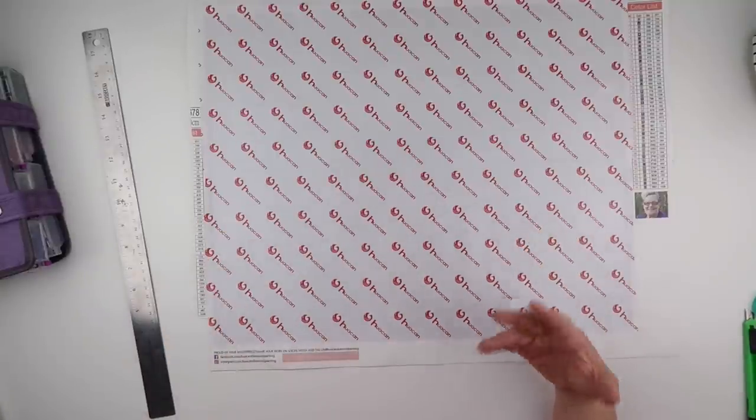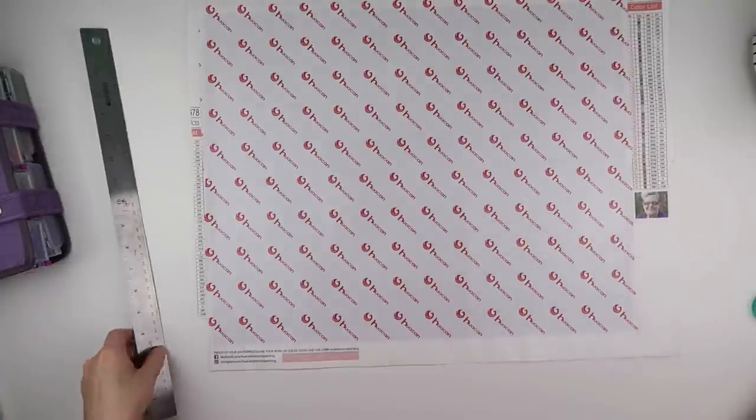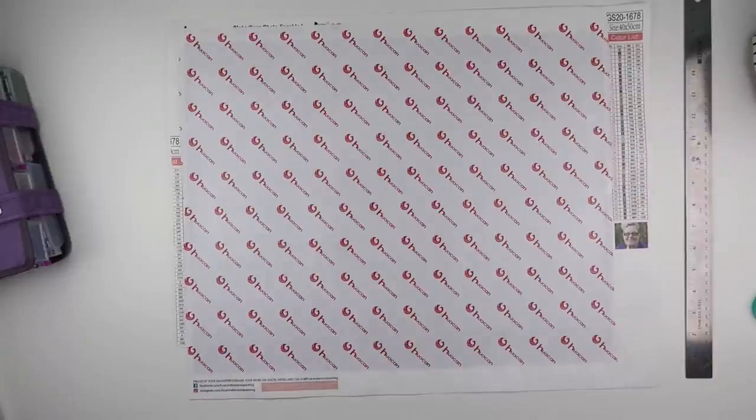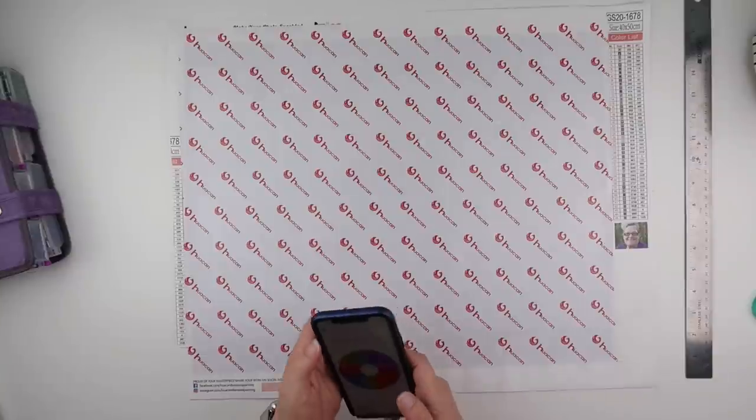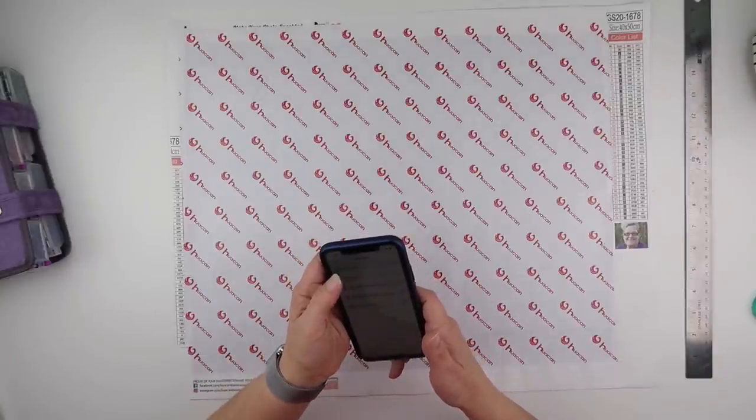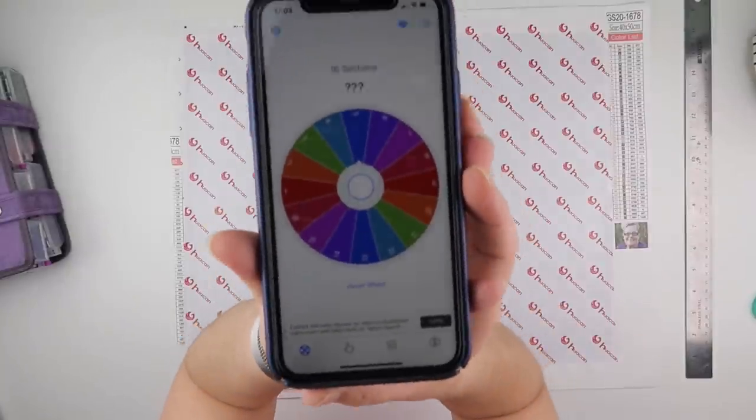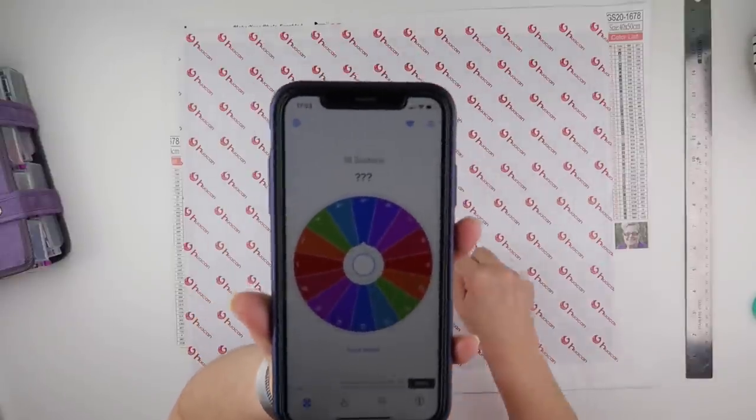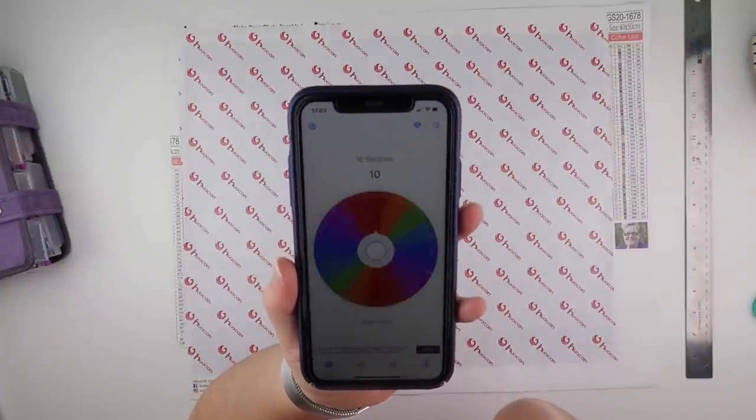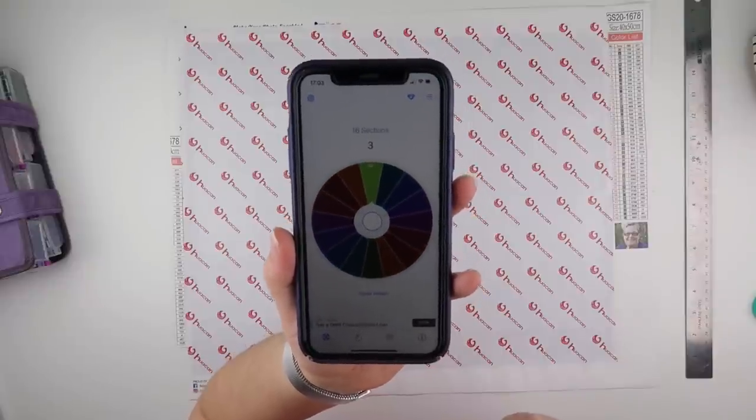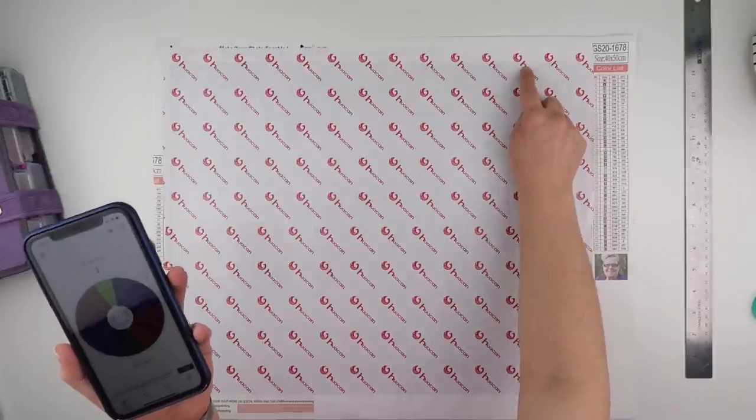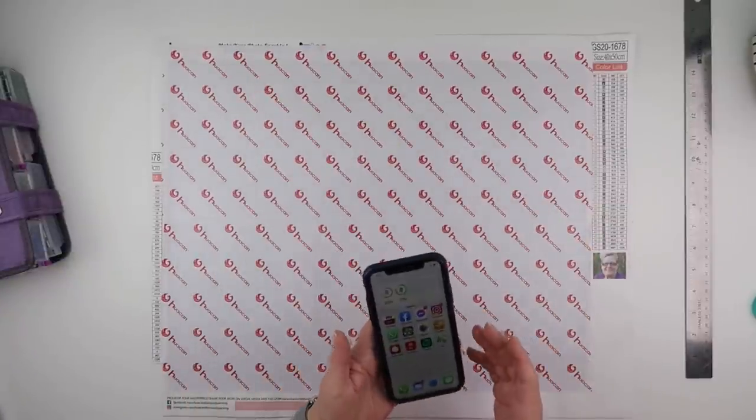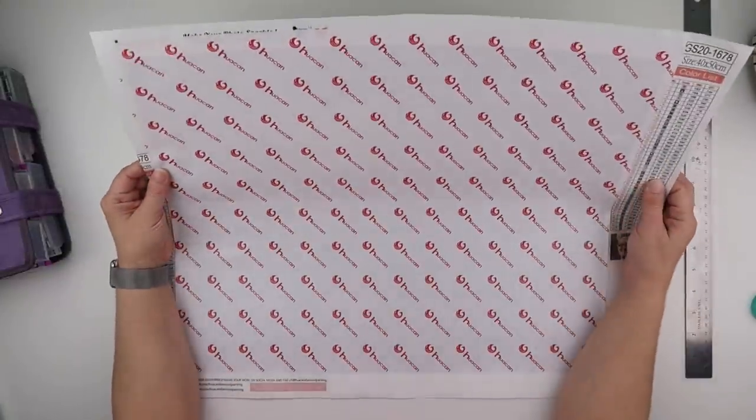But one of my latest little loves is the Tiny Decisions app on my phone. So this one I've divided up into 16 sections. So basically I've just added the numbers 1 to 16 and I numbered my sections on my painting. And then I just spin it and it tells me what number section to do. So number three. So I would go to number three, which in this case would be that one, and I'd do that section. And then it could tell me to do one over here, one over here, one up there. It all varies. But I'm really liking it.